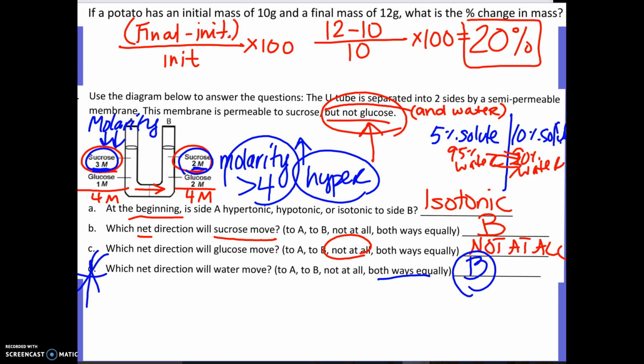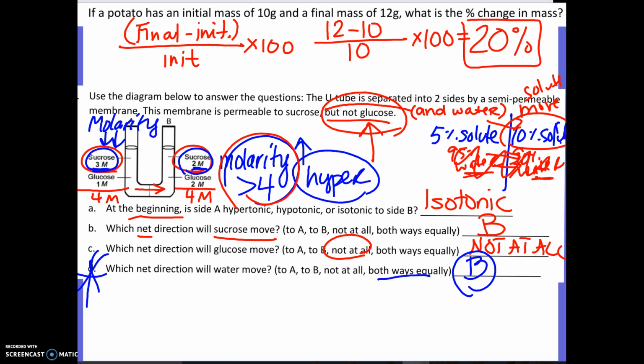But that's also 100% of the time going to be the side with more solute. The more solute there is, the less water there can be. So in this case, we figured out that the side with more solute was side B. Even though we didn't actually calculate exactly how much water there was, the side with more solute will always be the side with less water. So, I mean, this will show you how it works out, but you don't have to do all this work. This is hypertonic, water is going to go to the right side. But the reason why it's going to go to the right side is because the more solute you add, the less space there is for water.